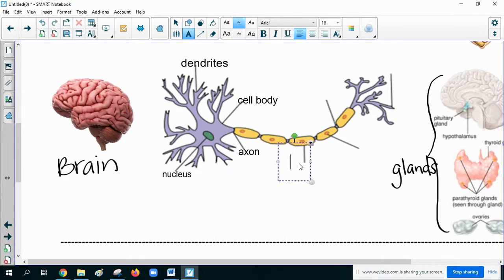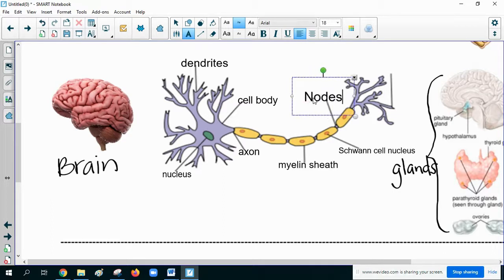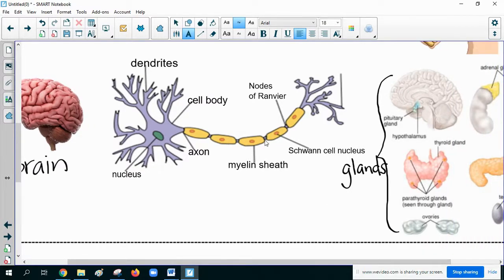The yellow, again, represents the myelin sheath, which is the fatty insulation around the axon, helping the electrical message get where it's supposed to go. There's the nucleus of the Schwann cell again. And in this one, we actually have the gaps labeled. So if you remember from last lecture, the gaps between the myelin sheath are called the nodes of Ranvier. And then remember, at the very end of this long arm called the axon, we have our axon terminals. And those are the ones that are able to communicate with other cells, the communicating part of the cell.